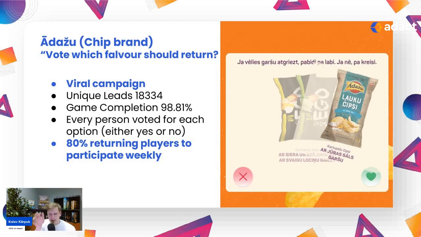Now, the beauty of it is if you're voting like this, you can have a lot of different things to vote on, and people will go through the entire game giving their opinion on each and every one of those options. As you notice, the game completion is 99%. So 99% of the people who started voting gave their vote on each and every one of them. There are also 18,000 unique leads, every week for three weeks in a row, and 80% of them returned the next week to give their vote. So they basically cut it down to the top 10, top 5, and top 3. And at the end, you could also see the leaderboard.